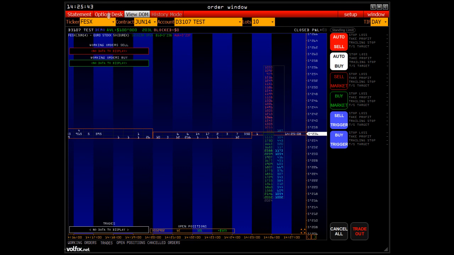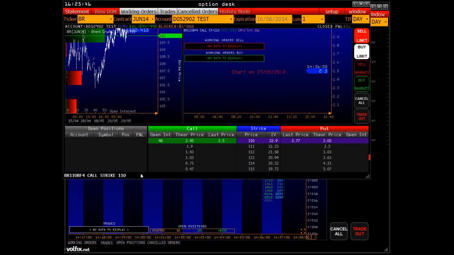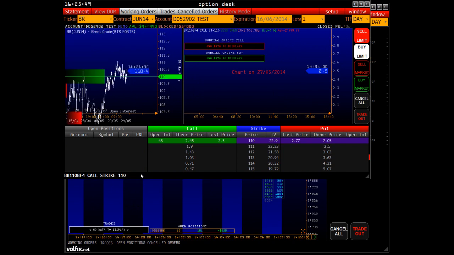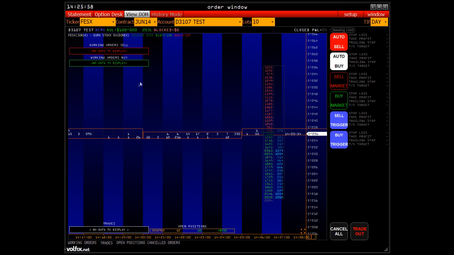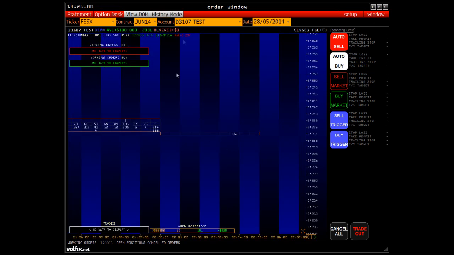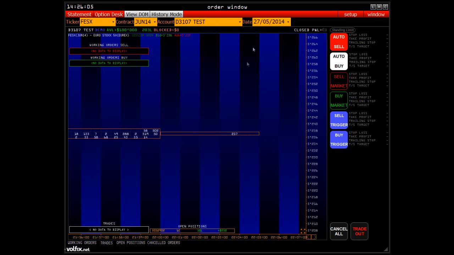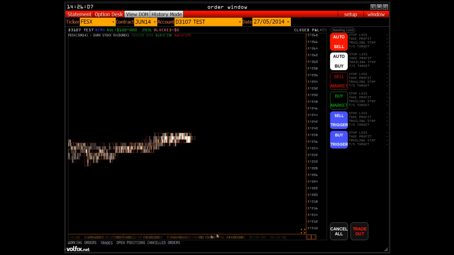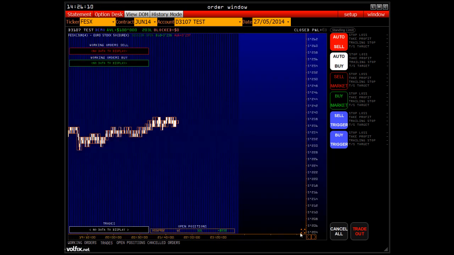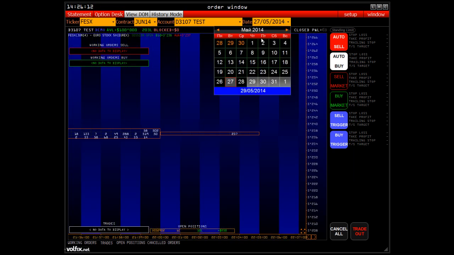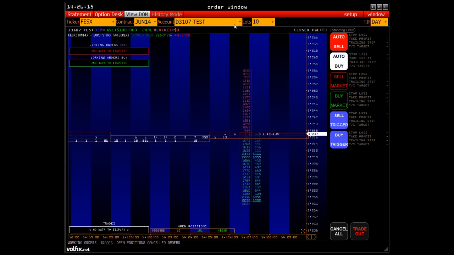What is next? Desk is an option desk for option trading. We will talk about it in a separate video. In this video, we are not going to analyze all features and functionality of this window. We proceed further. History mode is the window where date selection appears. We can switch to the past and see whether there were any transactions on this or that tool, turning off and immediately getting back to the current trading session.